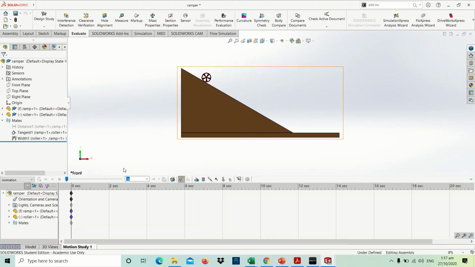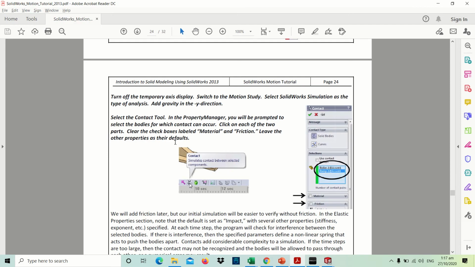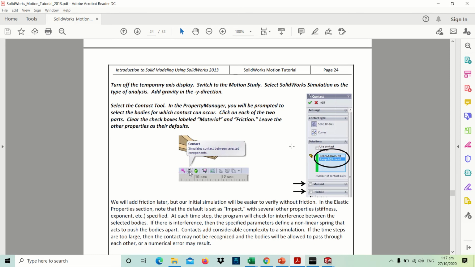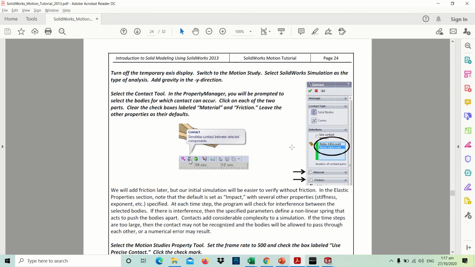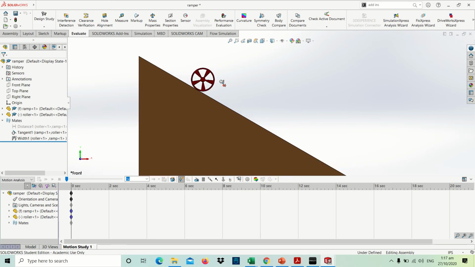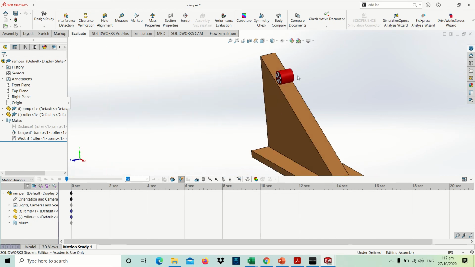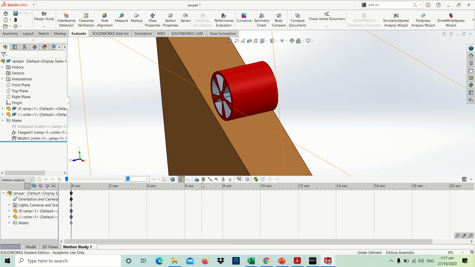Now go to the motion study and click motion analysis. Now we will start with our simulation. Since we are simulating two parts that will be touching each other, we'll tell SolidWorks Motion to use contact.